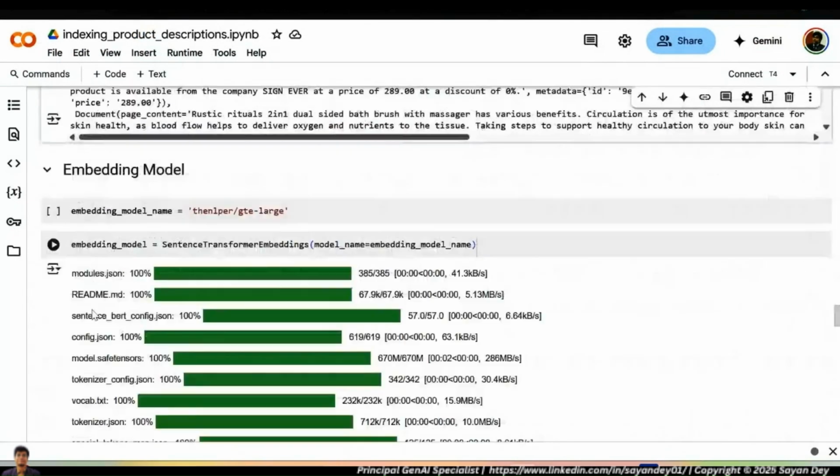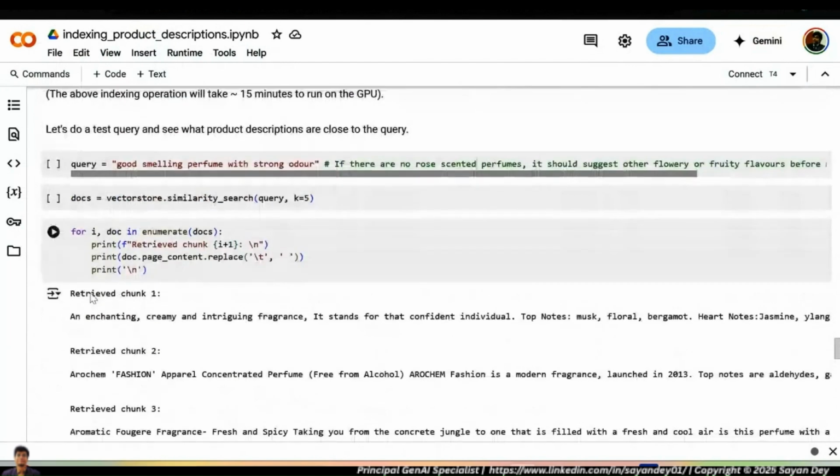If you see all the way down, I created the embedding model and VectorDB, and this is how your solutions will look. So if I say good smelling perfume with strong odor, right? This is what the future of search looks like. Users can go to any e-commerce platform and just search like that. If you try to do it today using the normal platforms we have, let's say Big Basket and all that, this will not work. They have not integrated this yet because it's costly, right? Who wants to do all this work generally? Things are running fine the normal way. But maybe in the next few years, these kinds of capabilities will become more common.